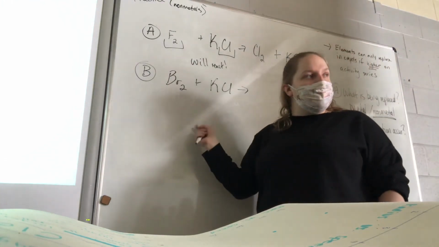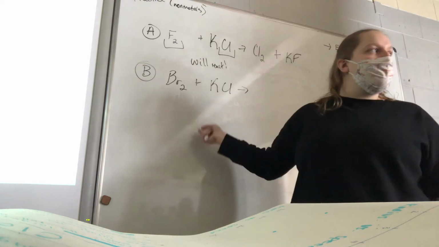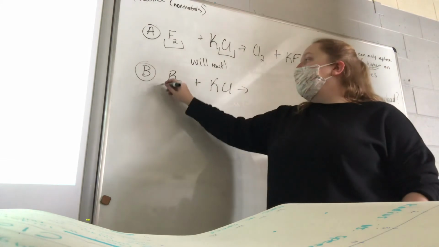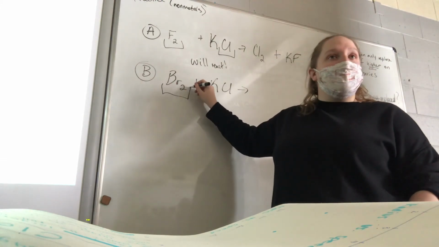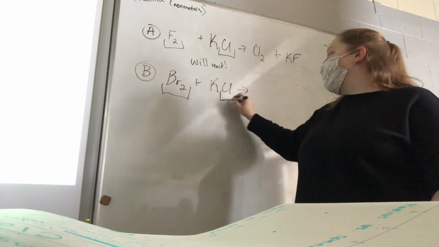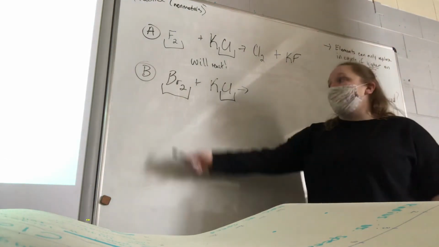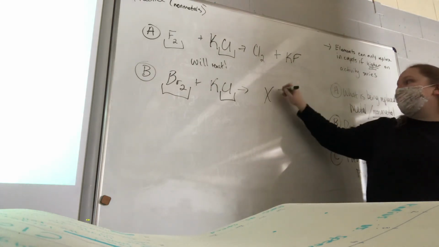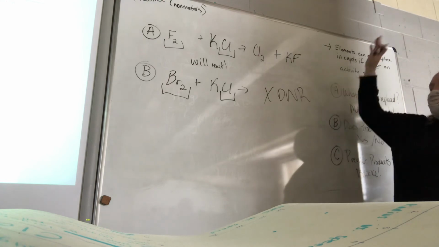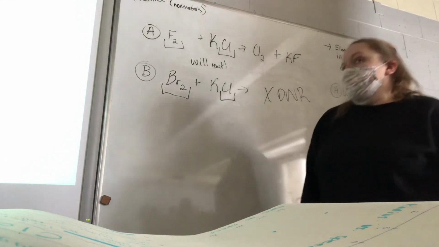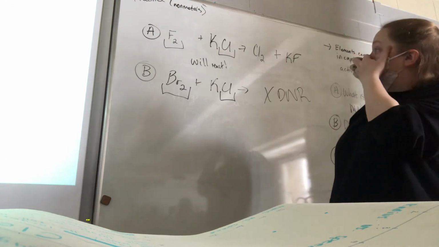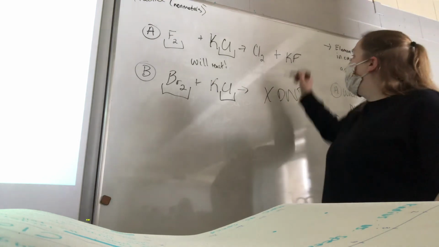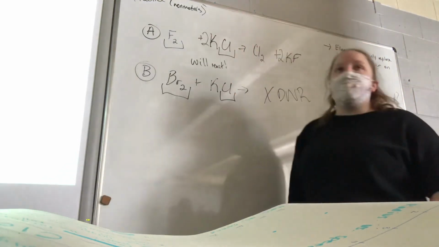Metal or non-metal being replaced? These ones are obvious because I'm trying to prove a point here. Non-metal. What's the second thing I'm looking for? The thing that's trying to do the replacing must be located higher than the thing it's attempting to replace. Can bromine replace chlorine according to the activity series? It cannot. So you will write does not react. Yes? Is the first one balanced? You tell me. It doesn't look balanced to me. What do you do? Yeah, don't forget to balance them.